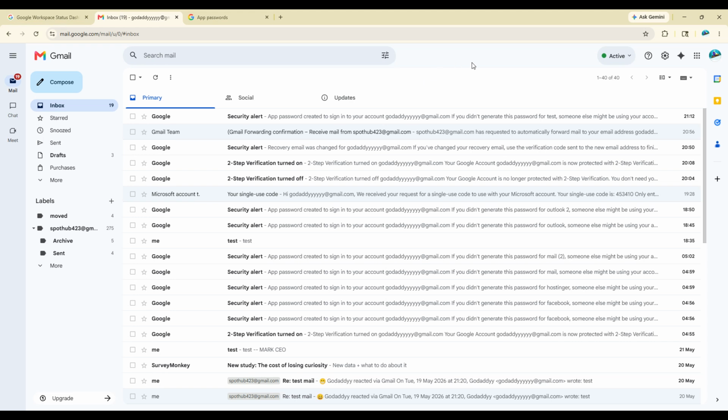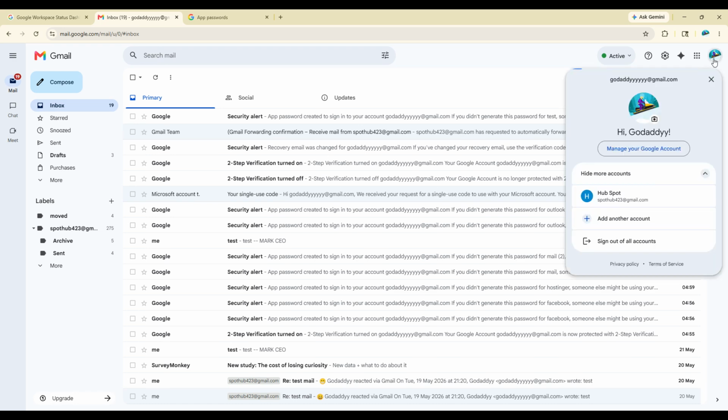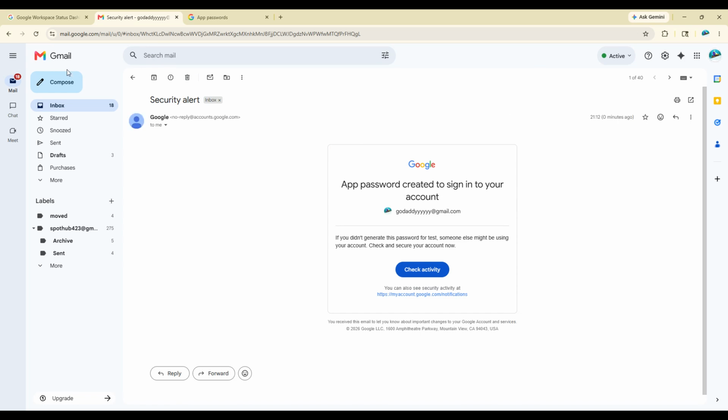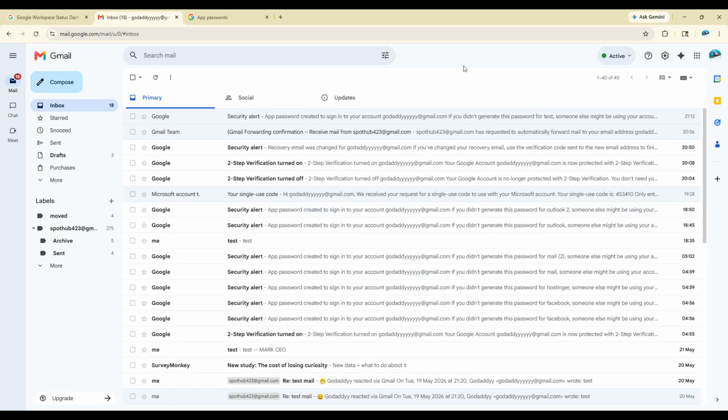If you're still seeing the error, the next thing to do is hard refresh Gmail or your browser. On Windows, press Ctrl and F5 at the same time. On Mac, press Command, Shift, and R. This forces the browser to load the latest version of the page and clears out any temporary display issues that may be causing the problem. If you're using Gmail in a browser and the error still appears, you can also try signing out and signing back in, or opening Gmail in an incognito window to rule out cache data or browser extensions. Sometimes a simple refresh or new session is all that's needed to clear the 503 error.